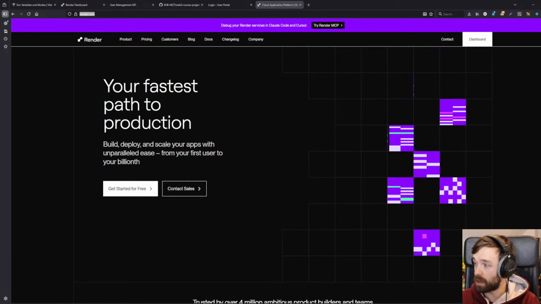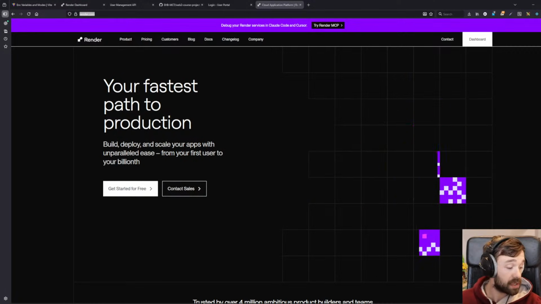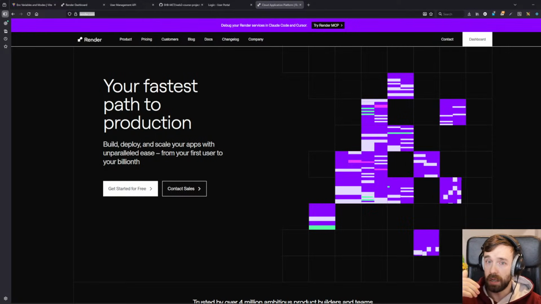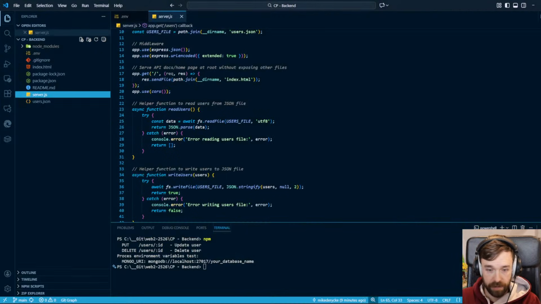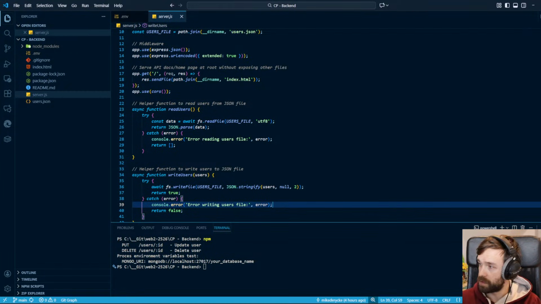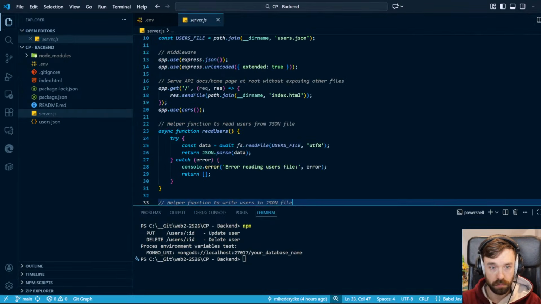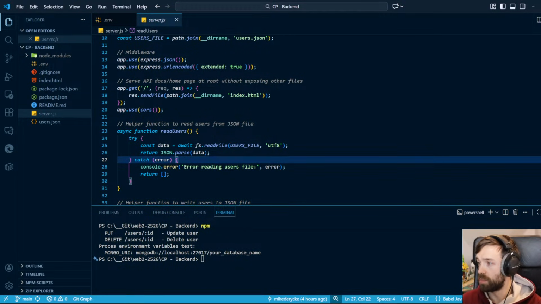So let's start with the backend. I have prepared some code, and I will not go over the details of the specific code unless it's necessary for deployment. So let's see what we have here in my server. Now you need to let me know in the chat if the font is big enough. Normally, I think I'm streaming at 1440p. I can go a bit bigger. Voila. I hope that is readable to most of you. It will be readable, of course, when you rewatch it, because then you can maximize the screen.